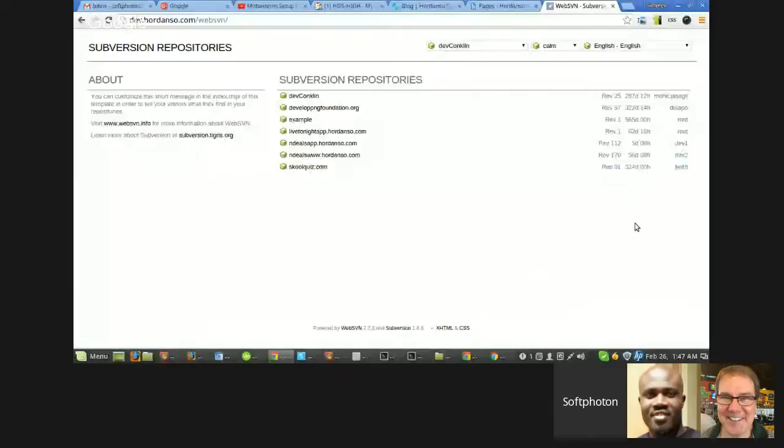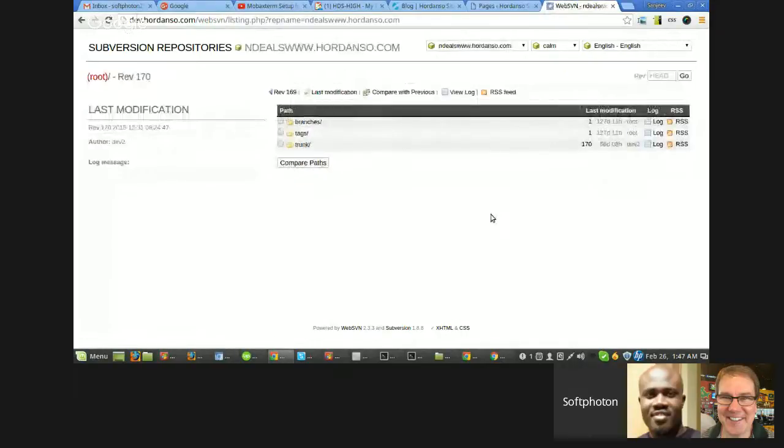Okay, good, excellent. So this shows essentially all the different projects we have going right now with Subversion that we're tracking. Which is the one we're working on? Which project is it? This one. Yep, so go ahead and click on that. So branches, trunks, etc. The main thing is that main trunk right there. It shows it as 170, right?